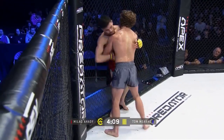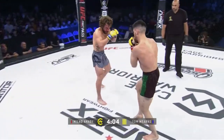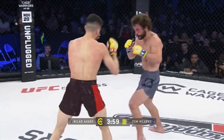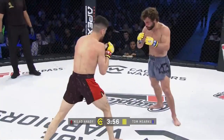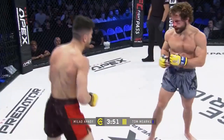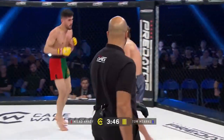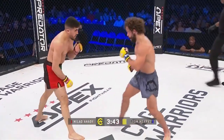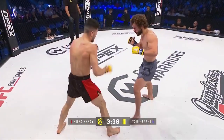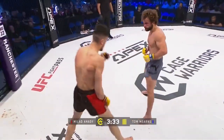Lovely stuff. Ahadi just doing a great job — defended his double leg really nicely, got the underhook from the back control, and was able to free up a little bit of space and get back to centre. The most impressive thing about Milad Ahadi is that he still only looks like he's maybe in second gear here — he's probably got a few more gears to go through if he needs to, but he's content to just sit here, score points, and look very comfortable doing so. I just don't think he wants to over-commit to something when you're up two rounds on the judges' scorecard.